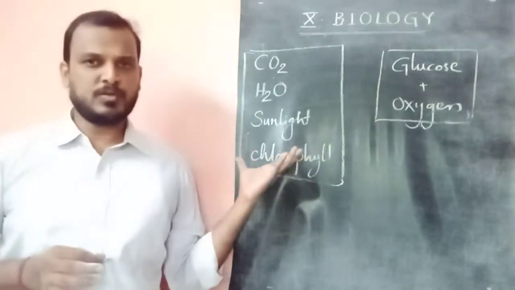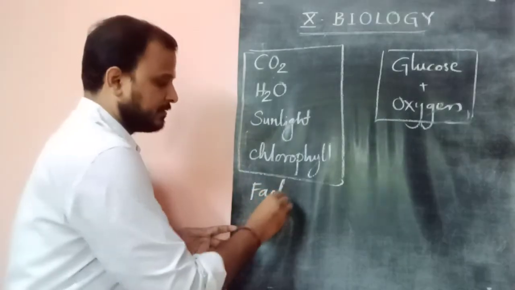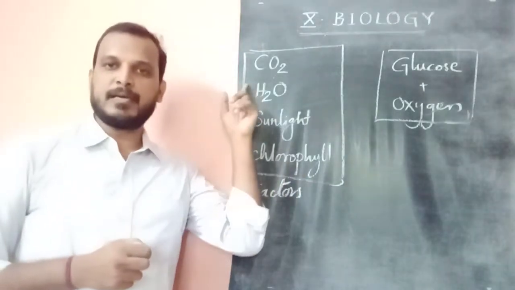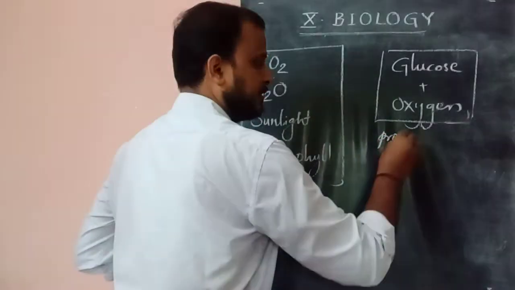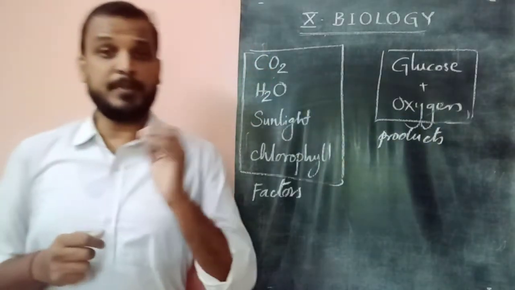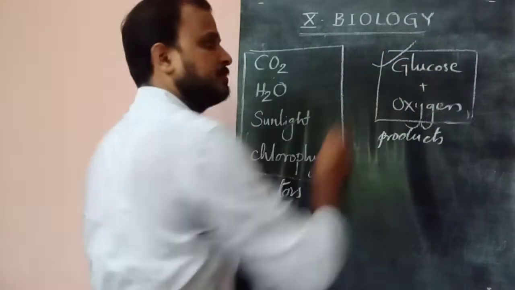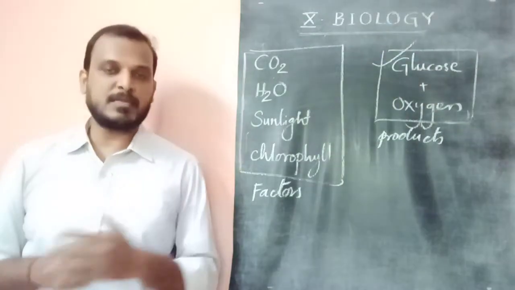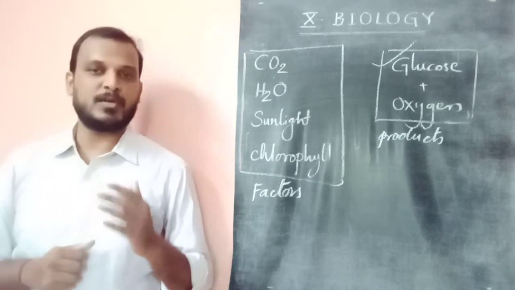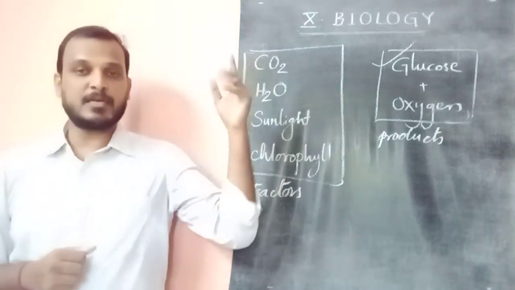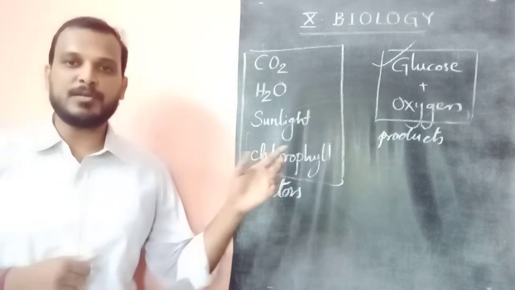Yes, dear children, I have given two different blocks with reactants or factors necessary for photosynthesis: carbon dioxide, water, sunlight and chlorophyll. And these are the products formed in photosynthesis. Here the main purpose is glucose, present as starch. Glucose stored as starch is already proved. Yes or no? Now we will start some more experiments to prove the importance of factors. Factors for photosynthesis we already covered. External factors, which come from outside, are carbon dioxide, water and sunlight. The internal factor, which is already inside the plant body, is chlorophyll.